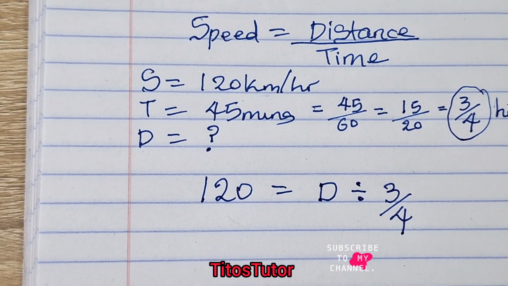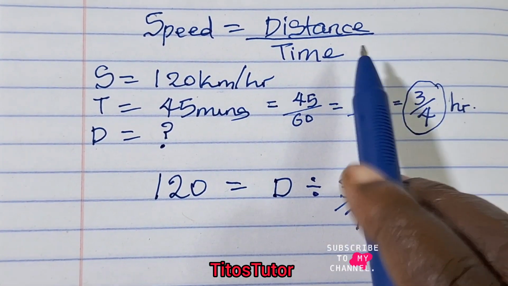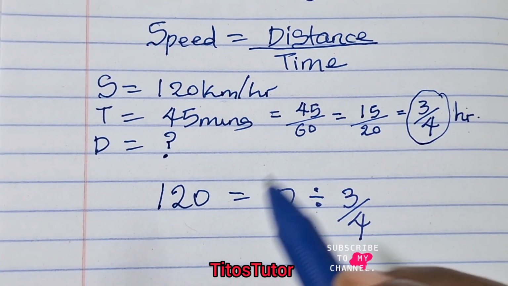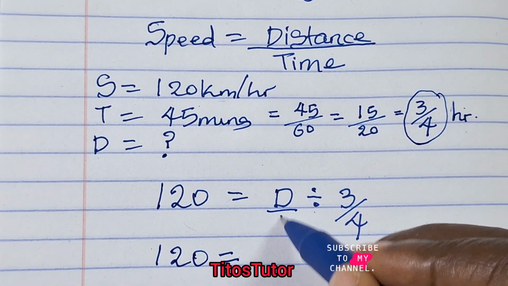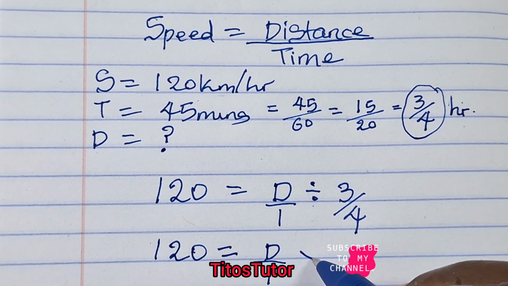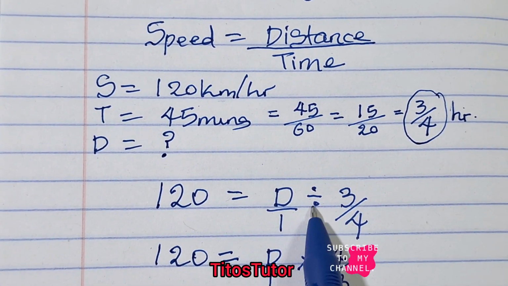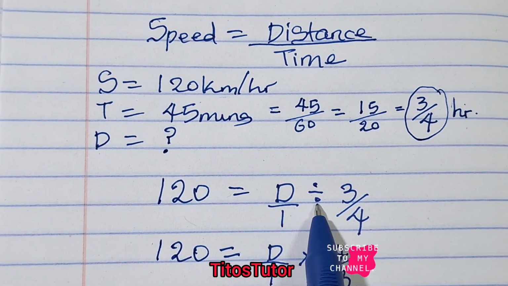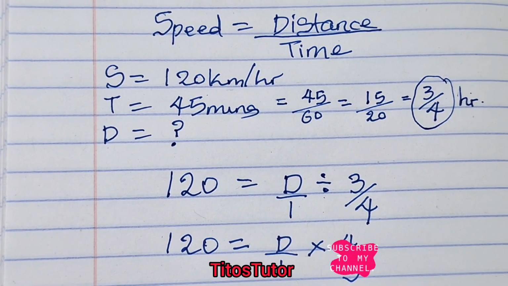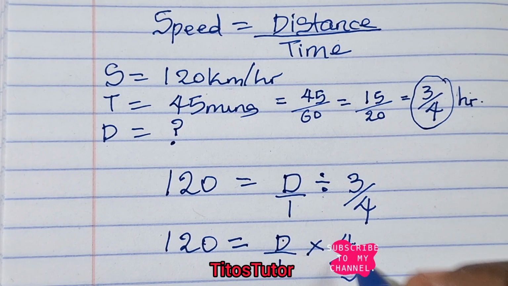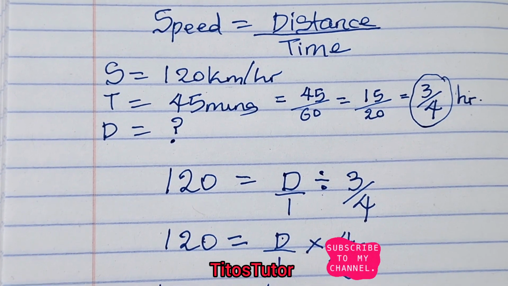If you notice, I didn't use the fraction line because I don't want you to get confused, okay? So fraction line also means division. Remember, whenever you're dividing fractions, you change to multiplication and flip your fraction that comes after the division. So it is keep, change, and flip. Now you can multiply straight, okay? So this is 120 is equal to d times 4, 4d. So 1 times 3, 3 over 1.